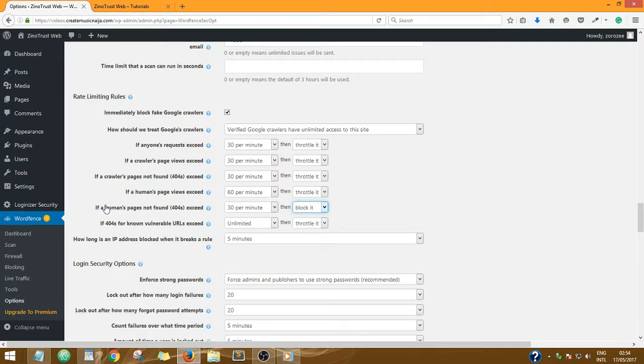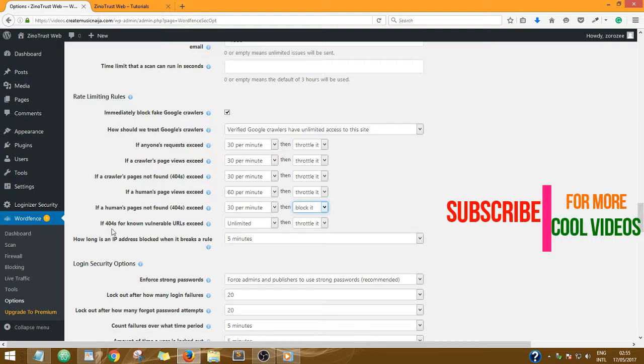Now what this means is if a person is trying to get your login page, you want to be able to block that user and prevent that user from accessing your website. Because there's a way you can actually change your WordPress login page. The normal WordPress login page is /wp-admin, but you can actually change the suffix, and so that's what this talks about.